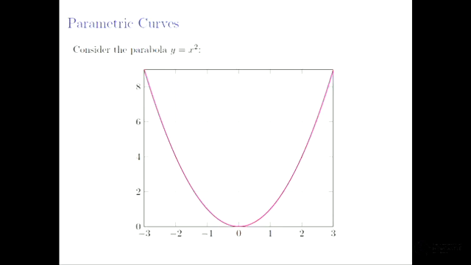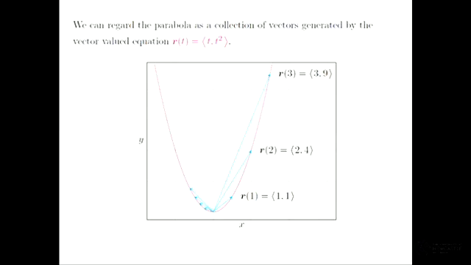Okay, so consider the parabola. This is one of the most simple, non-trivial curves that we can draw. You learned a couple weeks ago that what this actually is, is a graph. That is to say, this is just some sort of visual depiction of a series of points on the plane. So we can take these points and instead define vectors. Two points define a vector. One of those points will always be the origin.